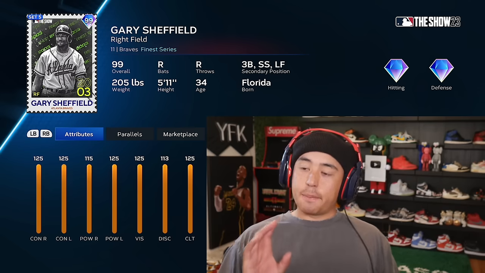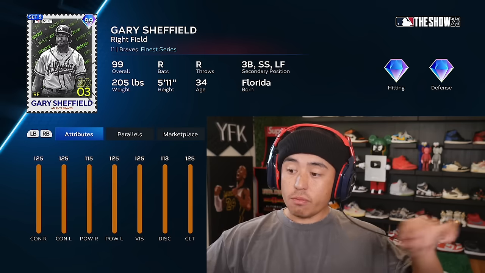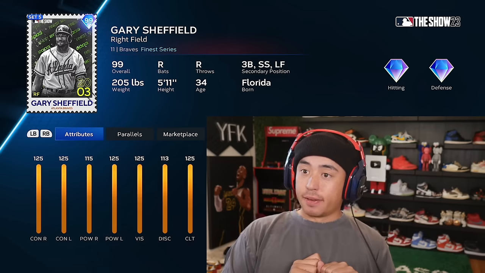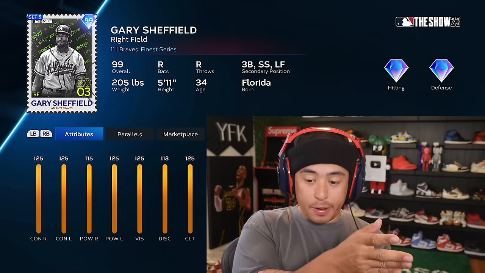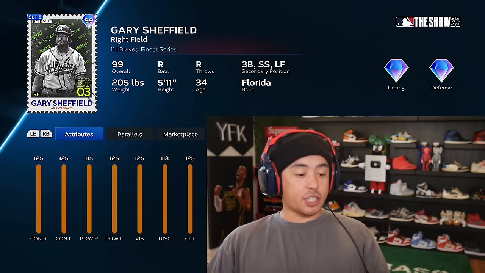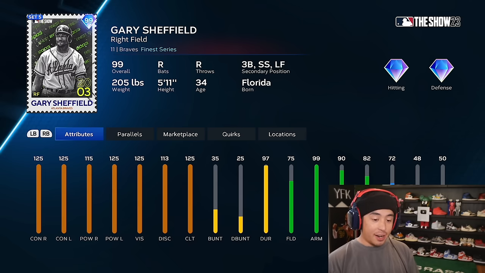If you guys want to see beauty, look at that stat bar. Look at that attribute bar. That's beauty at its finest. That's like Mona Lisa meets the Sistine Chapel meets Valkyrie beauty right there. That's just beauty. That's how I'm trying to see these cards, baby. And he plays shortstop secondary?